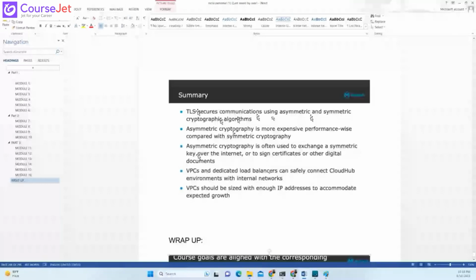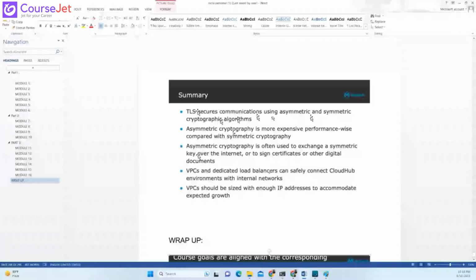So now this is the wrap up part. The wrap up says that the course goals are closely aligned with the job tasks for the MCIA exam. So you can now go for the MCIA exam, or you can first learn. First try to do hands-on and go through the concepts and whatever notes you created. The MCIA exam is a proctored, closed book, 120 minute exam, with 58 multiple choice questions. You can take the exam at a testing center or online. It will be online only basically. This class includes two attempts of the exam.